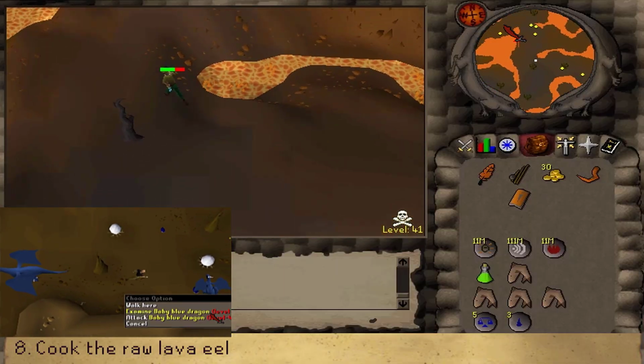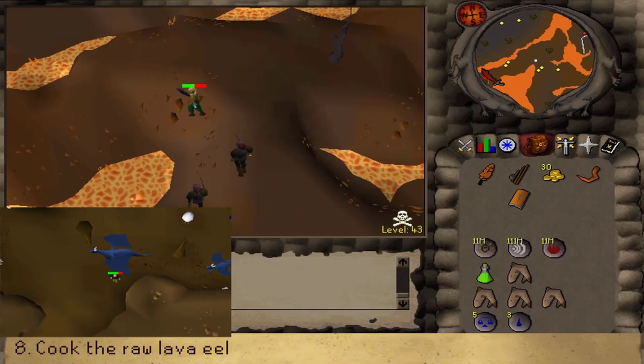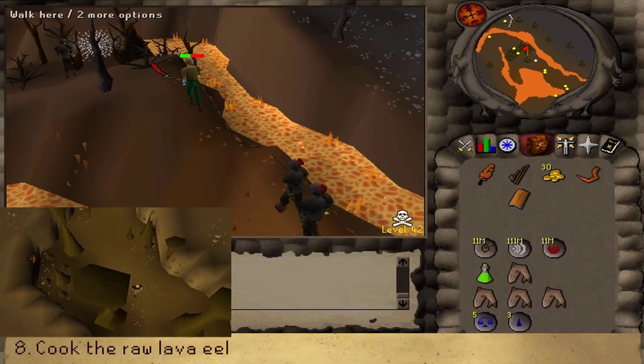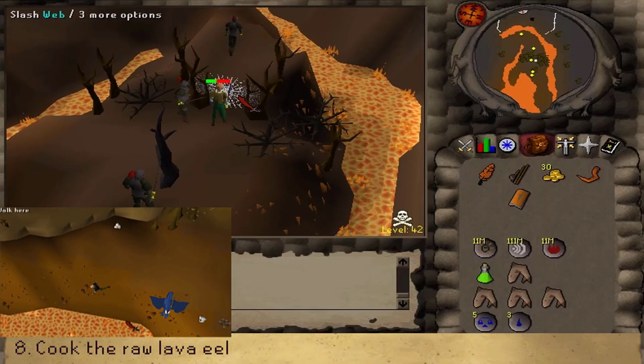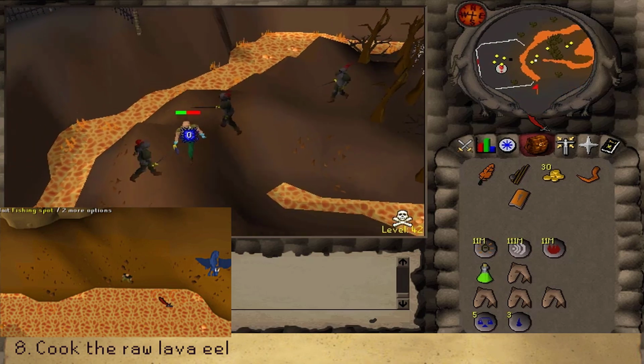The fastest way to exit the wilderness is to go via the KBD lair. Now make sure that you've brought an anti-poison as well as an anti-dragon fire shield. I mean, the poison isn't really that bad, but the dragon fire shield is mandatory.